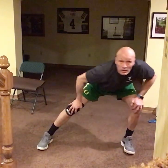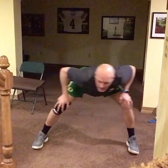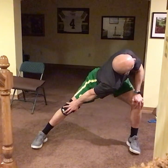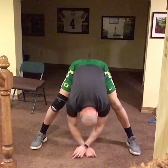Again, here we go. Just a quick glide. This is my go-to. A little work for the insides of the legs. Twist and hold. Twist and hold. Back to the middle, round, ragdoll, and lift.